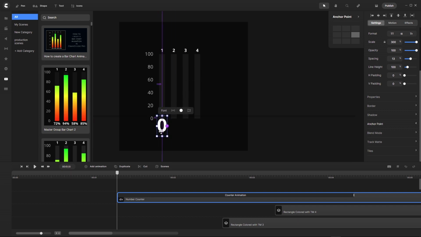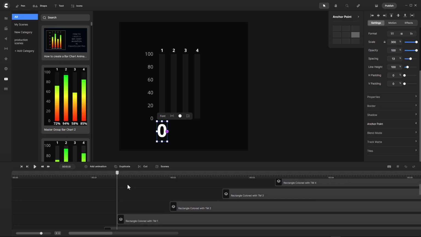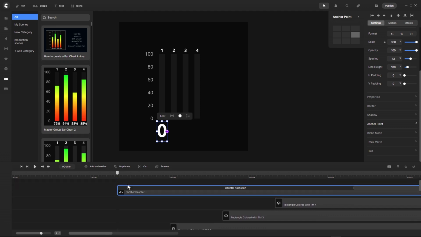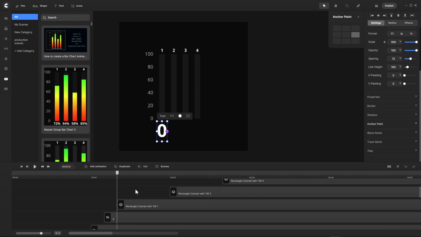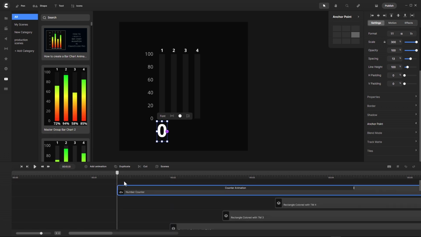And now I bring this down. Let's go now to the block. This should have the same duration as the rectangle or the bar animations, so I go with 20 frames. I'm here on 10, so I go to 2 seconds. So I'm here at 72.